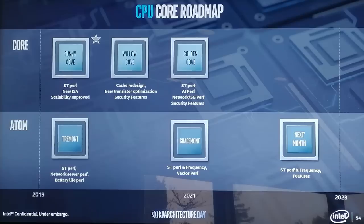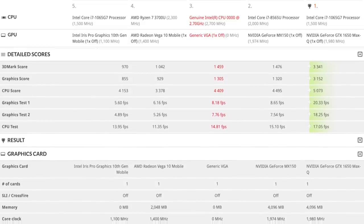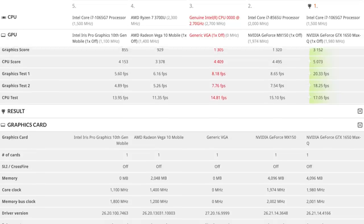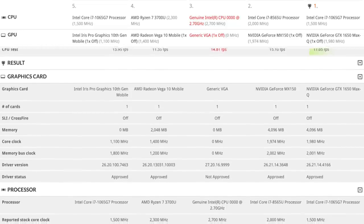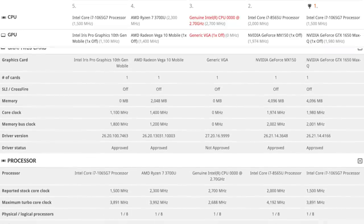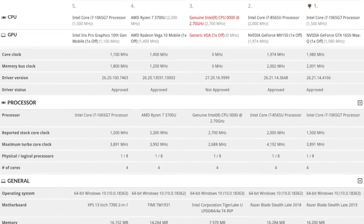The final piece of news for today is Intel, because the first working Tiger Lake U sample, running at 2.7GHz, has been spotted on the internet. Rogue Game has done a nice comparison pitting this against various other processors, including the Ryzen 7 3700U, an i7-1065G7 with its integrated GPU, and also the 10-565G7 with a GTX 1650 as well. All of these are with the best scores of those various models.